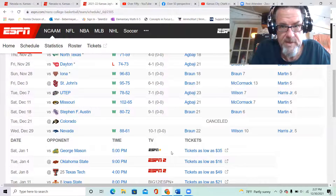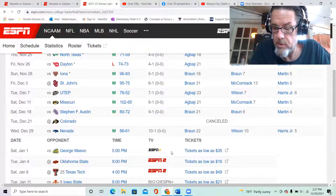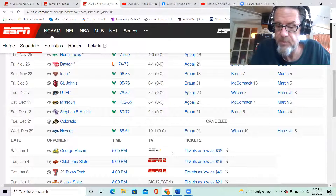Remy Martin showed glimpses of how he can take over a game, so I'm excited to see his development and see him accept his role doing things Bill Self's way. He came from Arizona where he ran the show, but here he's learning he's part of a team. This was the third straight game that Kansas forced opponents into 20 or more turnovers — the last team to do that was the national championship team. Also, this was their highest field goal percentage in a game this year.